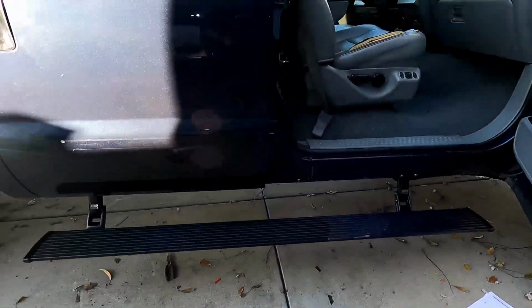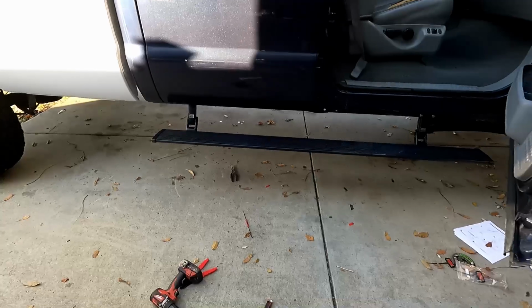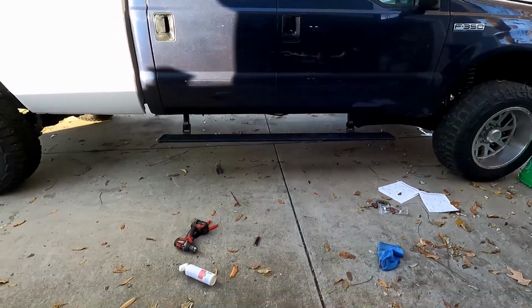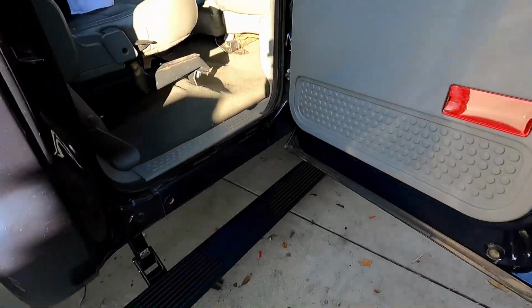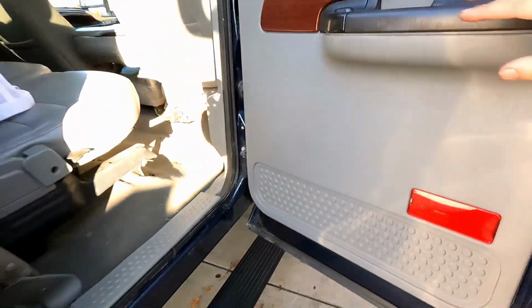It's definitely sturdy. I mean, not surprised by it. I already had them before on the other truck and I liked them, but close the door, step goes up, lights go out, back door, just as easy to get in.